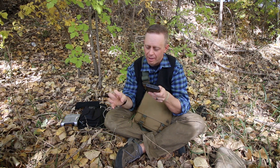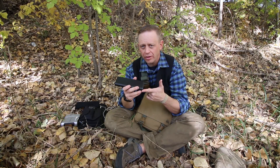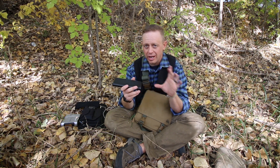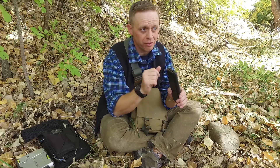The only drawback is that I can't do AC, but that's not a major issue. Something like this I would use to power all the little USB-related devices, like my GoPro. I would use it to power my phone that connects to the GoPro, all of those minor things. And if I need electricity for something bigger, I can either get the Wasabi charger for the batteries for my camera, or just find another way so that I'm not going through the alternating current route.